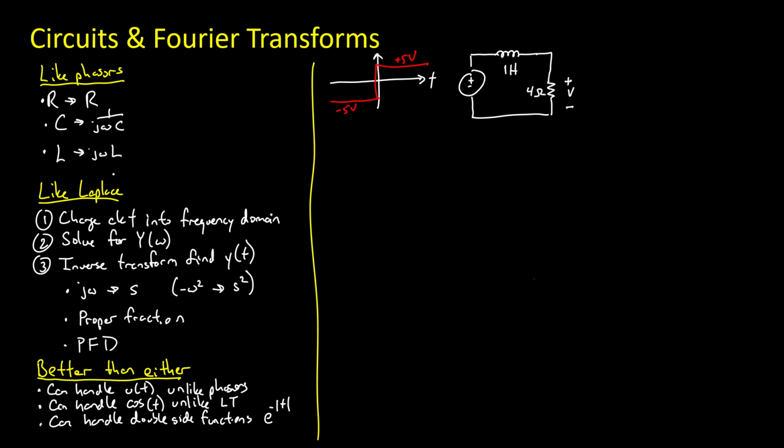So the steps are already given here on the left for the Laplace transform. The first is to change the circuit into the frequency domain. To do that, we need to find out what our voltage is in the frequency domain. In the time domain, it's minus 5 plus 10 u of t. This way, it starts out at minus 5. It's minus 5 everywhere, but for time greater than 0, it's 10 more than negative 5, which makes it plus 5. So now we need to transform that into the omega domain, into the frequency domain.